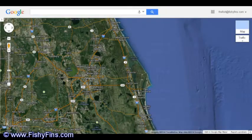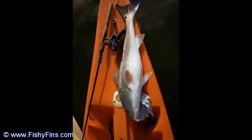And it doesn't really matter where you go here on the Space Coast. I mean, there's fish everywhere. You're going to find them no matter where you go. Just kind of pick your spots wisely based on the wind. And just get out there, and if you're in a kayak or canoe, you definitely want to be standing up, poling around if possible, always looking. You can get them blind casting, but I find it's better to just get up there and search them out and find them that way.